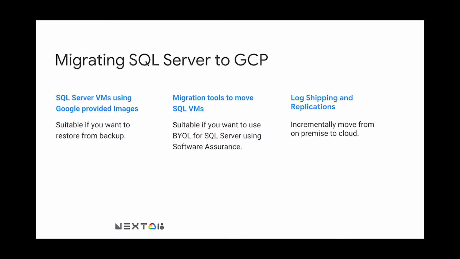The second option is we went through a bunch of our migration tooling, and specifically, if you're trying to bring your own copy of SQL Server with the license included, a lot of our customers use some of the migration tooling that we just showcased. And the last one is log shipping. So a lot of customers try to do an availability group. They have a DR SQL Server on Google Cloud, and they try to use replication or log shipping, natively supported technologies in SQL Server, to cut over.